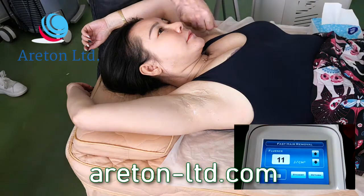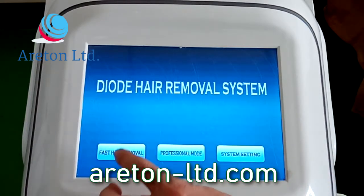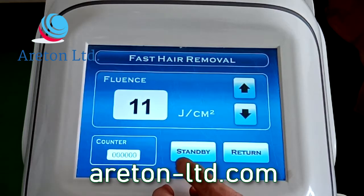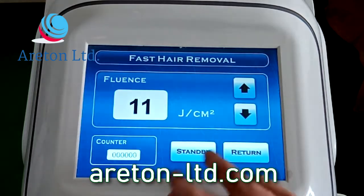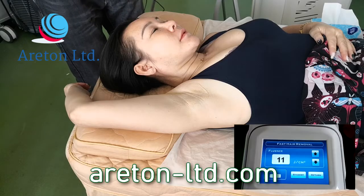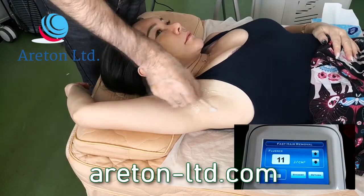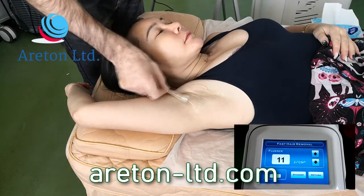Just going to get the gel all over. What we've done, we just shaved the area. So what I'm going to do first of all, I'm going to start the system, and I'm going to use a prototype number 3. It's just that this is the easiest way to use the device. So we're just going to go ahead and do it. Okay. So what I'm doing right now, I'm just getting the gel on. And remember that in this case, we've done the treatment 3 times, and all the excess hair is almost gone.